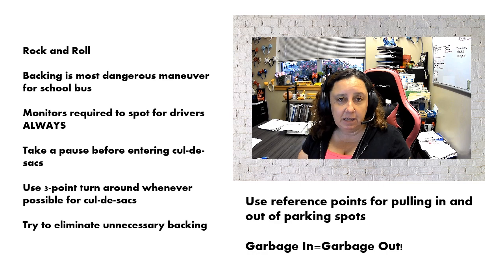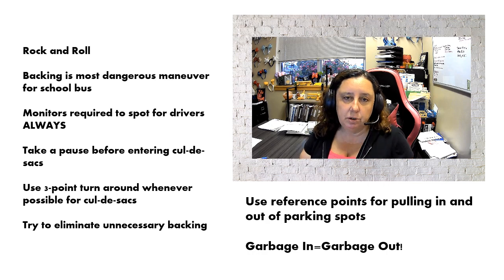Okay, and see, that's the thing, even if a vehicle is parked where it shouldn't have been and you hit it, it's still an accident. You still caused that. And if the police officer decides to ticket you, you will get cited for that because you saw where the vehicle was. It's up to you to avoid that vehicle. Okay, so use that 3-point turnaround whenever possible.